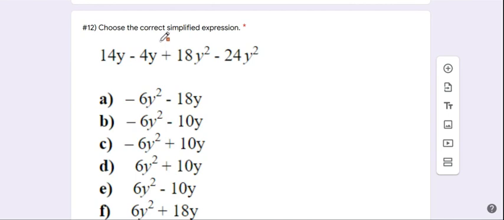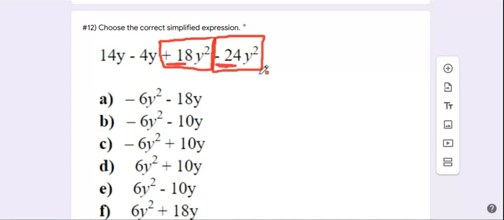Yes, I do. This term right here is a y squared term. It's a positive 18y squared. And this term right here is a negative 24y squared. I'm going to put them in the same shape because they are like terms. They have the same variable y and the same exponent 2. They are both y squared terms. So what I got to do is add their coefficients. Again, the coefficient is the number before the letter, the number being multiplied by the variable. So this is a positive 18, and this is a negative 24.